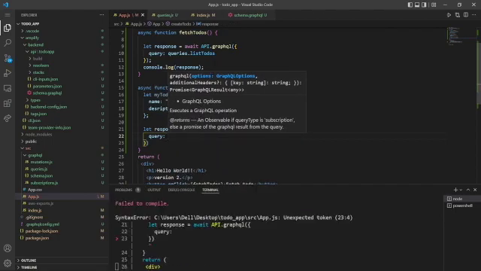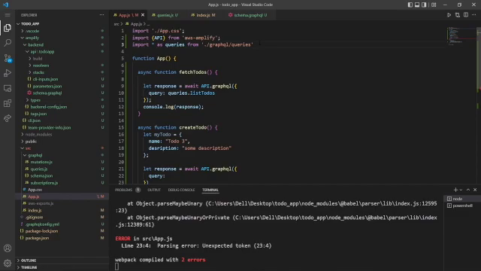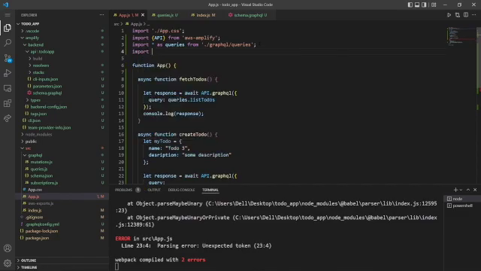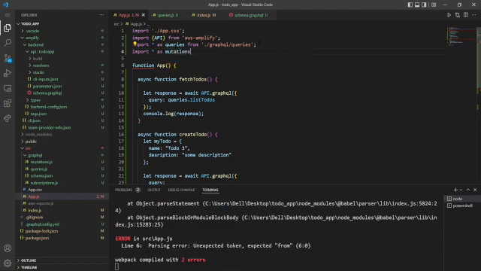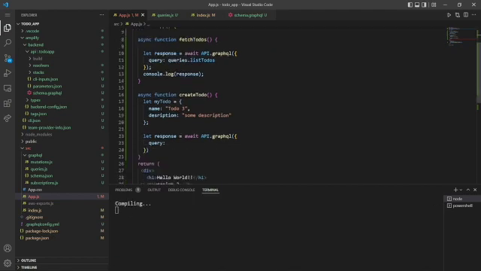We have not yet included the mutations, so let's include it. It says import star as mutations from GraphQL/mutations.